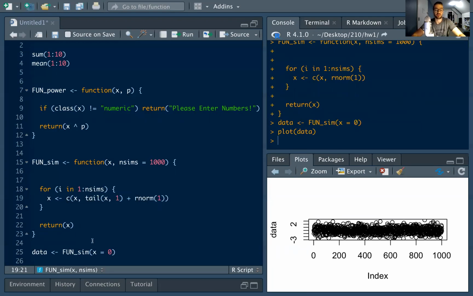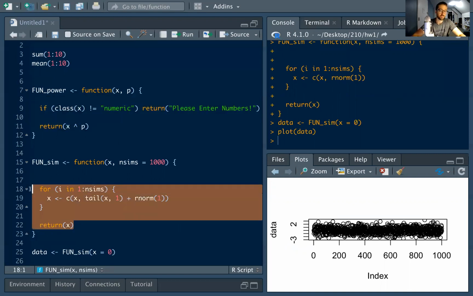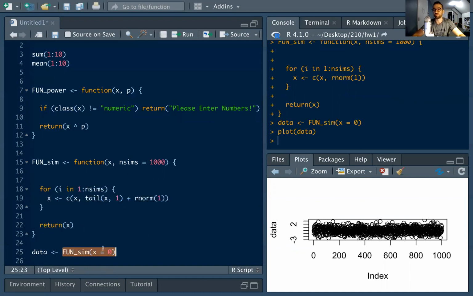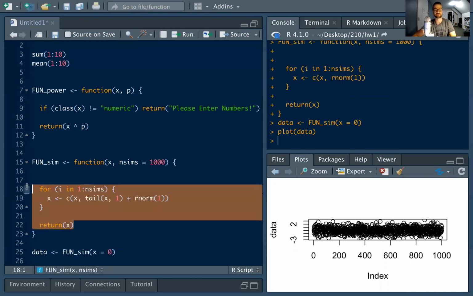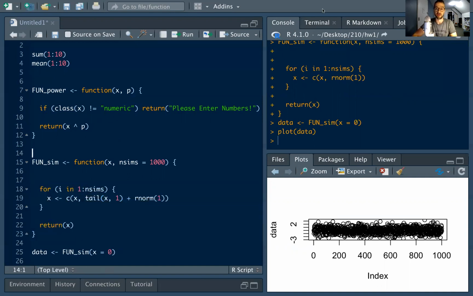But anyways, hopefully that helps with functions. Again, if you're finding yourself running the same code over and over, as you can see, it's much simpler to define it as a function and then call the function, because the function will just run the code over and over for you. And these are relatively simple versions of functions, but you can see them getting very complicated. And it's nice to define them in a package and then just call that package whenever you need to. And a function can do all kinds of things for all kinds of data. So hopefully this has helped convince you of that.